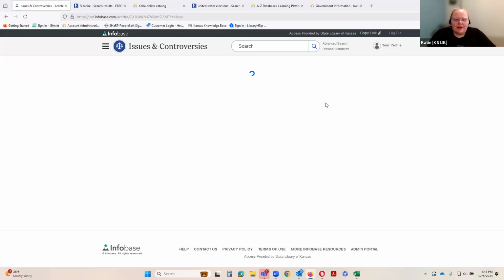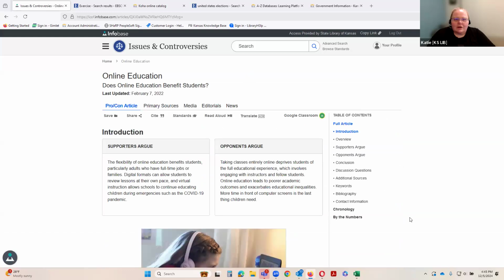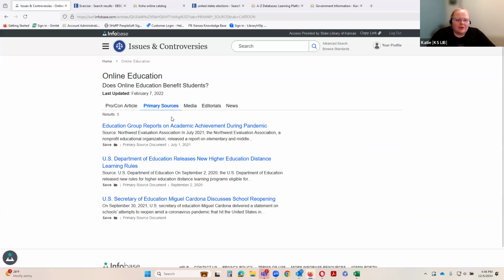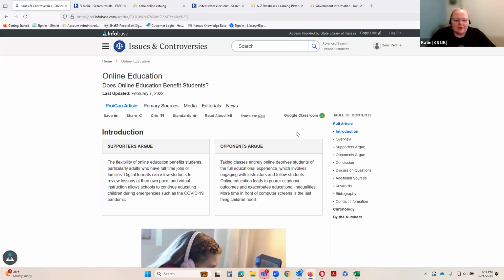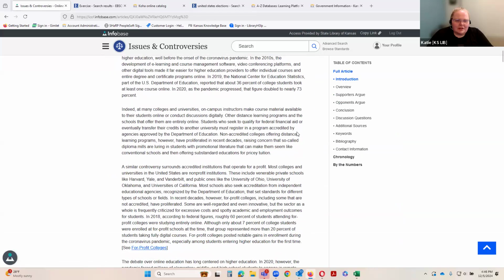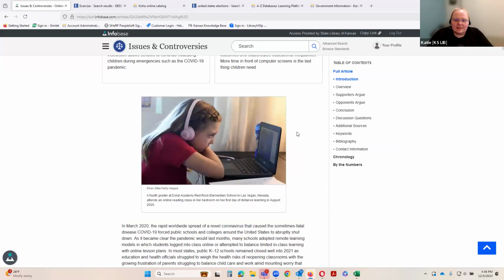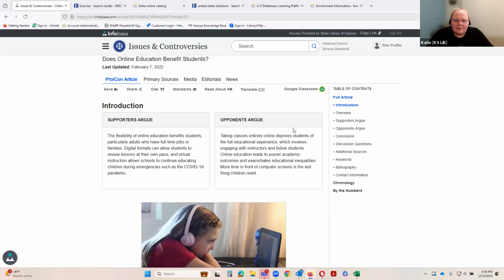And so when we go into the article, you can see when you click that, it gives you the majority of their sources. The article itself is text.